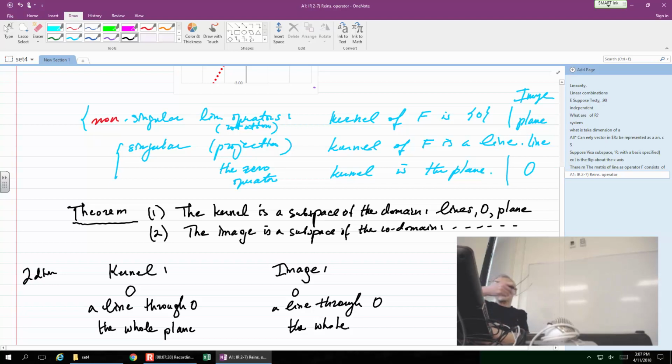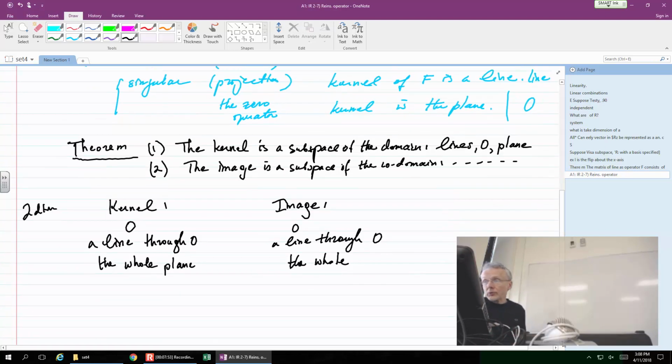So it is a coincidence that we're looking at domain and codomain of the same exact dimension. So that's a little bit of a confusion, but it is the lowest dimension where things start to become interesting. So once again, they do not overlap, they do not equal each other or anything like that, but there might be a match. Do you see a match between the three cases on the left and three cases on the right?